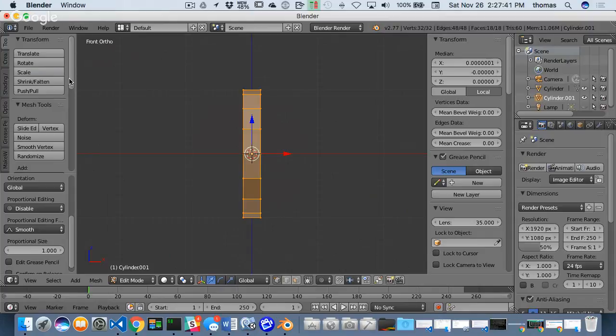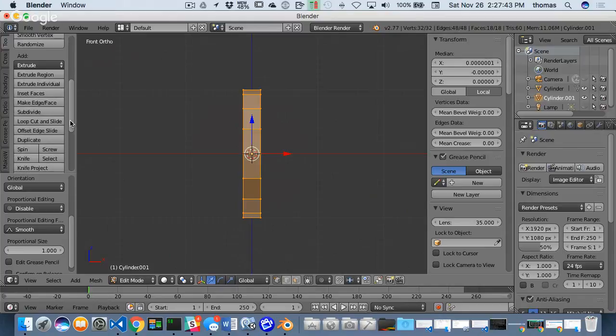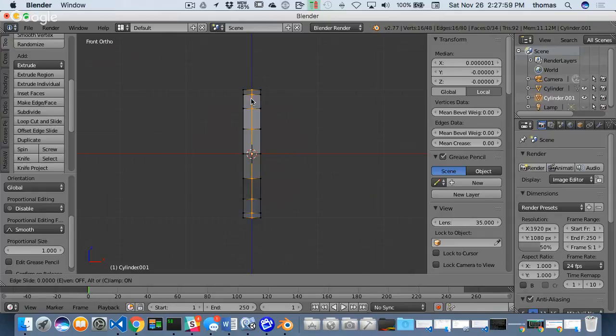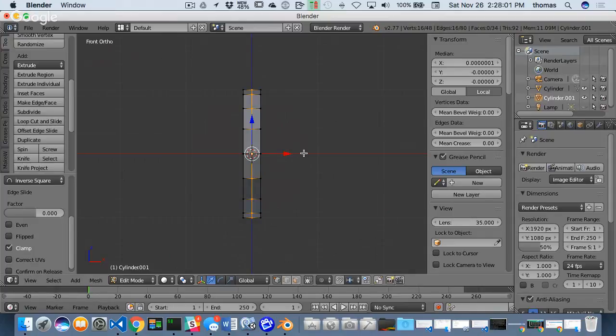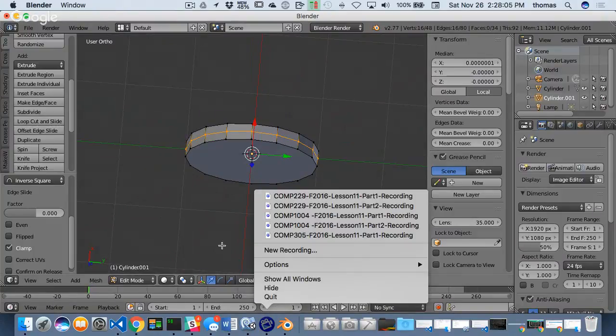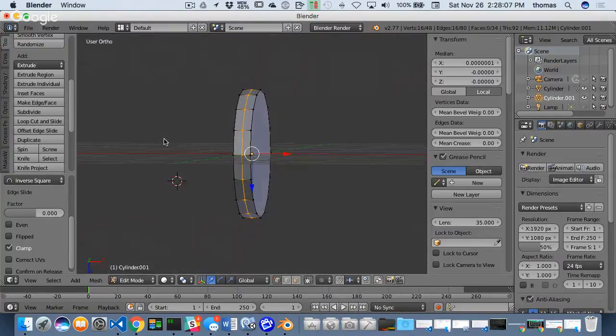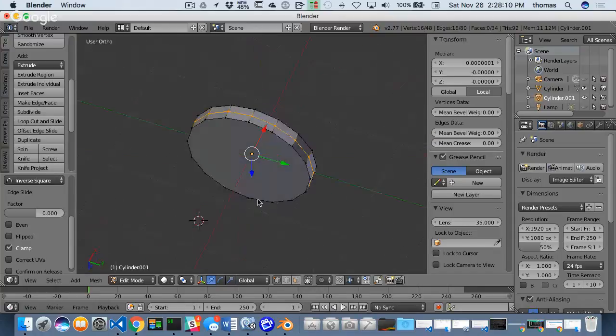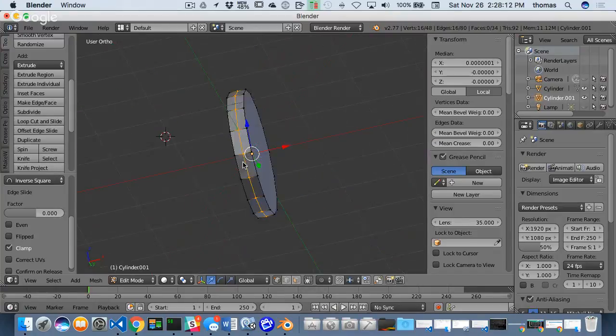So I could choose on the left, I could choose loop cut and slide, right? This one. And if I do that, and if I choose this way, you can see that if I'm on the left-hand side, it makes it a horizontal cut. If I go in the top, it makes it a vertical cut, which is what I want. And I'm going to press Enter again. So now I've got a loop cut that goes all the way around. All the way around.